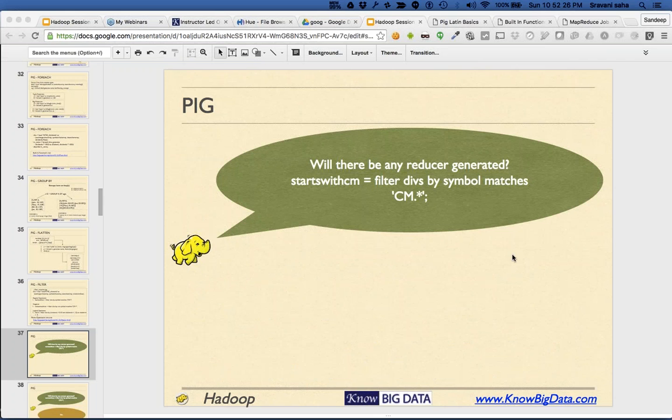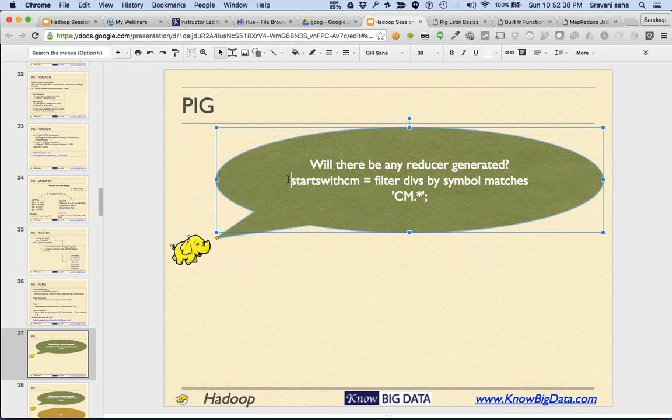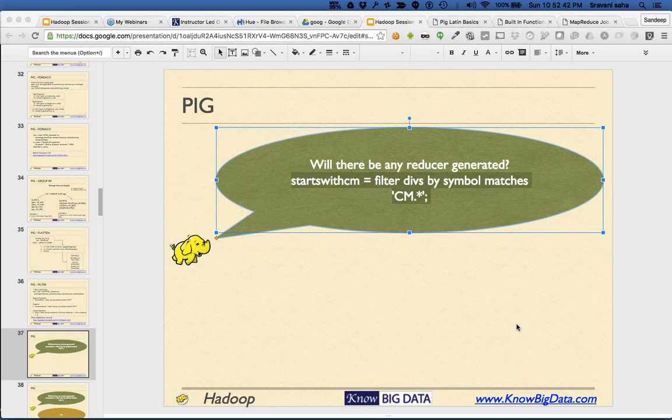Now, question is again, I'm keeping everyone to the fact that there is a map reduce going on under the hood. Will there be any reducer generated for this particular code? Anybody? If you had to do the same thing, filter divs by symbol matching this, where divs equals load such and such file.